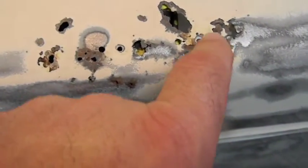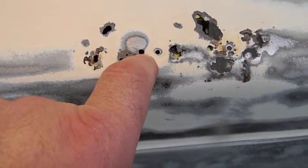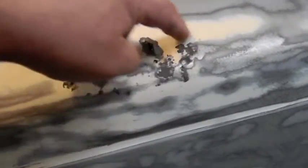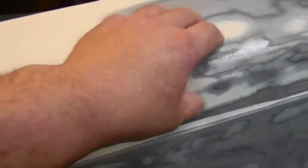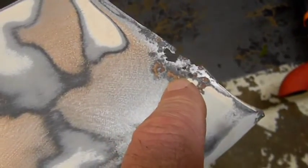Believe it or not, that's from 1, 2, 3, I don't think it was 4. Might have been 4 holes. A mirror was mounted there, and it cracked away all that undercoating, rock protection, and water just got in there. It's only this section. It's not like the whole Fender's rusty. It's all intact, and when you peel it away, you can see the clean metal. So that was just a patch. That's no big deal.